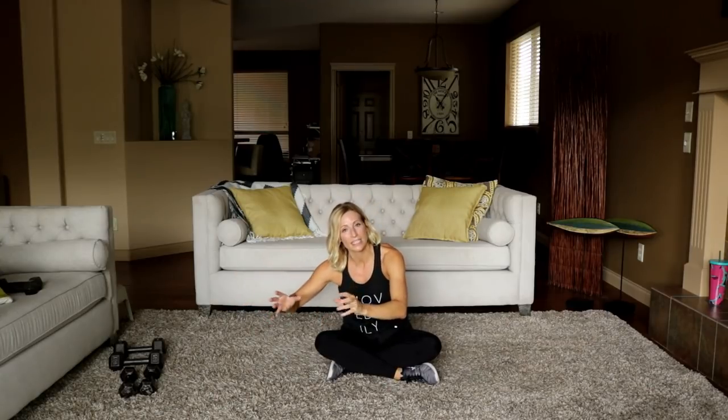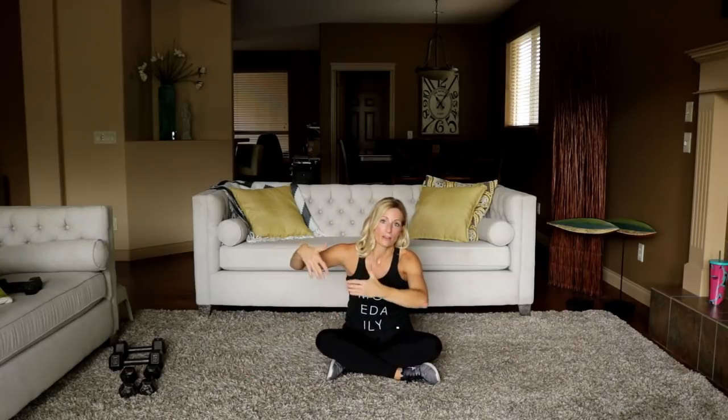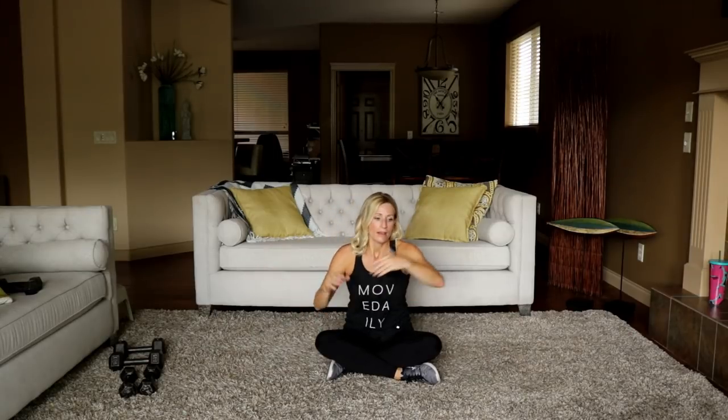So they split the group in half. Half the chambermaids were coached that everything that they did in their job was actually considered exercise by the World Health Organization. They got an optimal amount of steps in. They were lifting, resistance lifting by lifting vacuums and doing this and that. Anyway, after a 6 month period of them being coached, encouraged, sent email reminders, and really charting all their change and progress. I should have said, at the very beginning, they took everyone's blood pressure, weight, measurements, BMI. So they did all those tests.